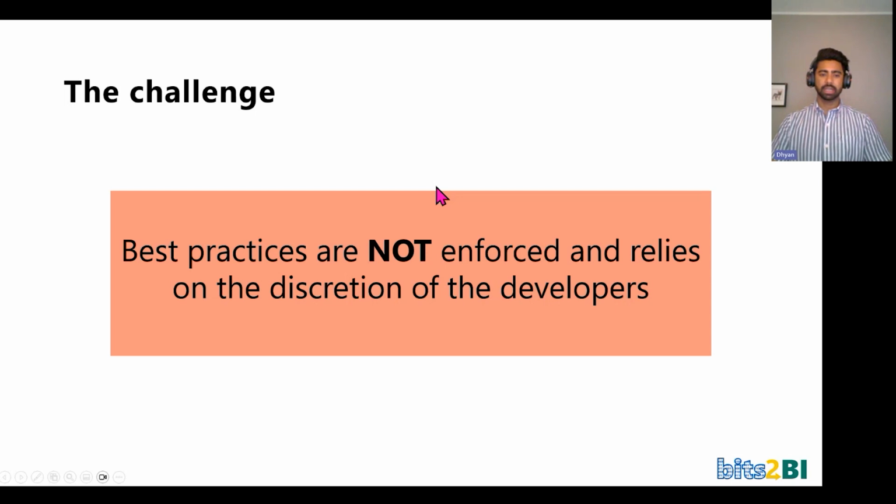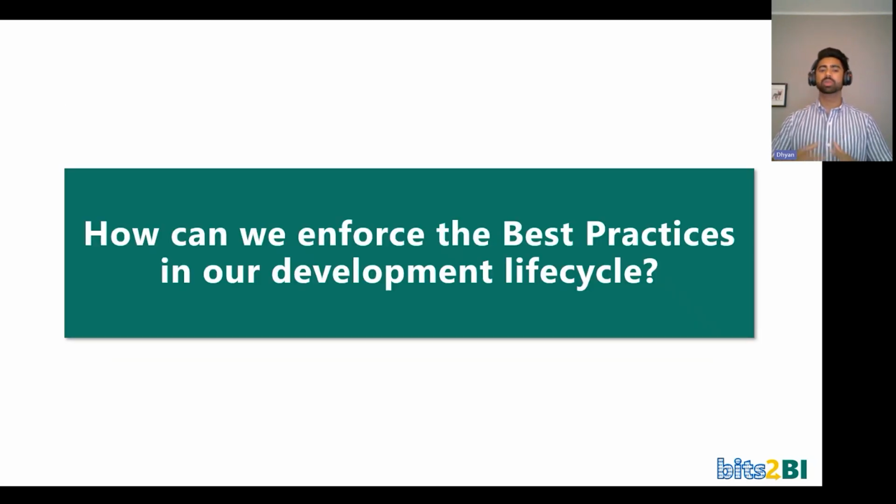Okay, so we talked about the challenge and saw how it works today. How can you manually make sure that your model and report are following the best practices? But as we also discussed, it's all manual. It's up to the developer whether they want to enforce it or not. There was no automatic way to enforce that. So how do we enforce best practices in our development lifecycle? Is there any automatic way?